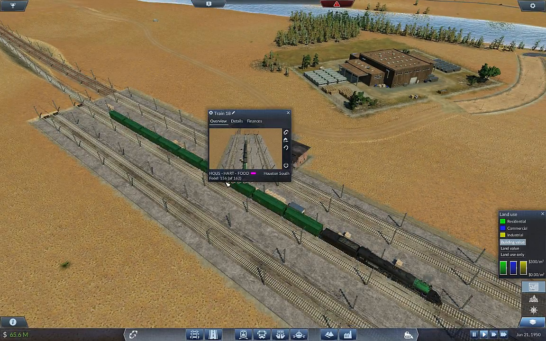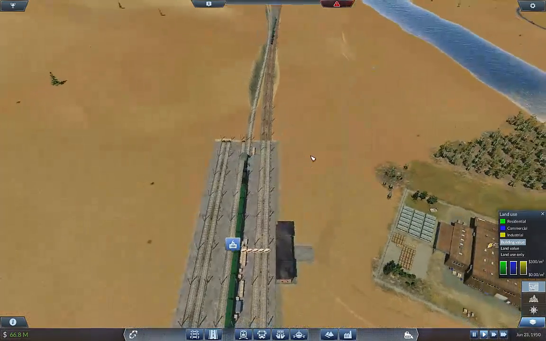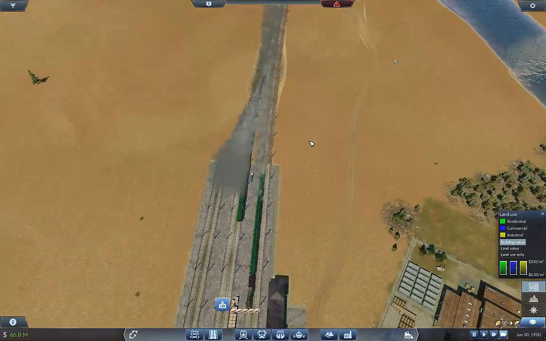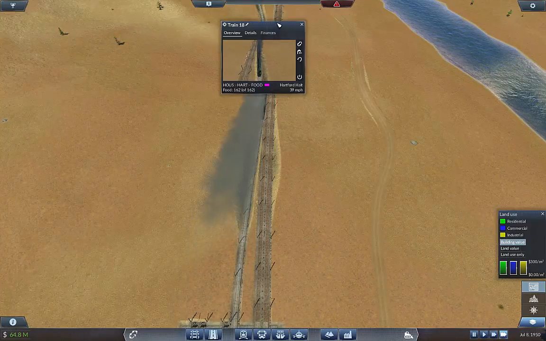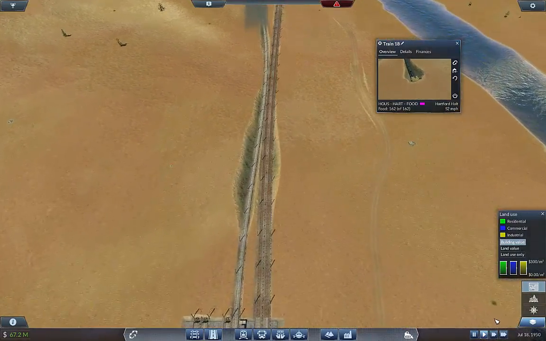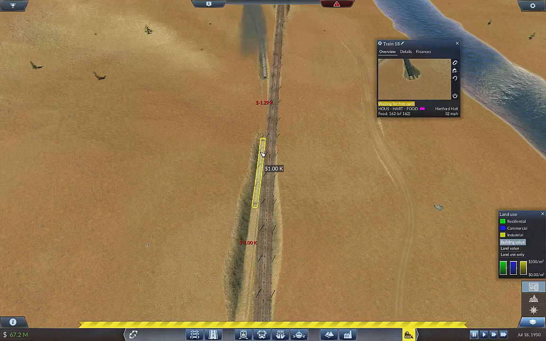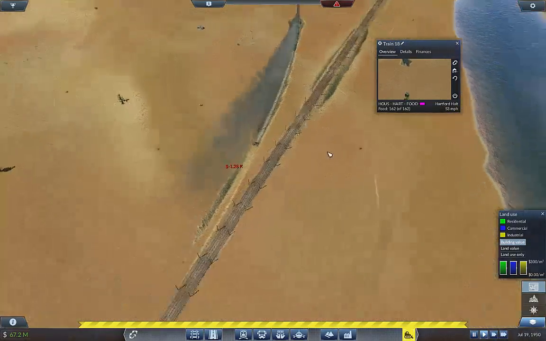Fill it up. Oh, yes. Beautiful. So let's speed that up so it gets out of the station. And then I'm going to keep an eye on that, see how fast it gets up to. And then slow it back down. Actually, we want to pause. Let's continue it on so it's out of the way.